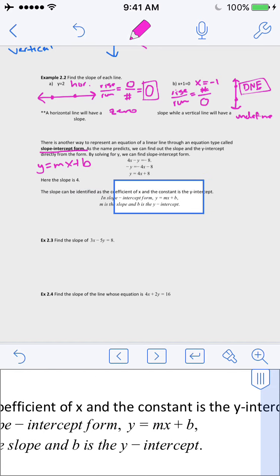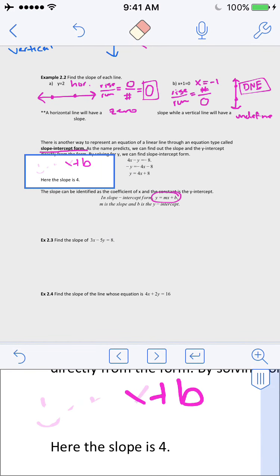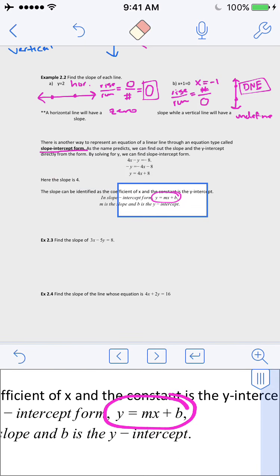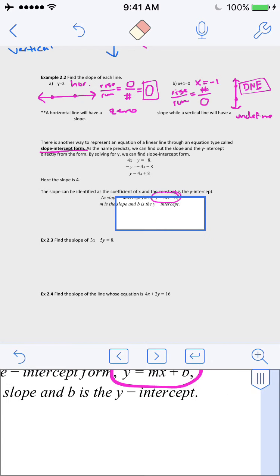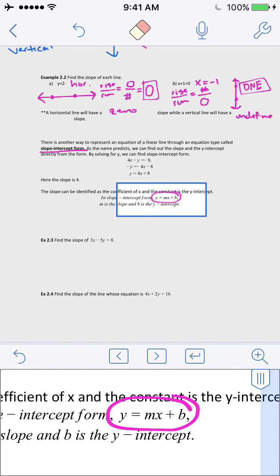which you will see down here. So y equals mx plus b. I guess we can erase that, save ourselves some room, right? But down here you'll see y equals mx plus b, where m is still the slope. That is always defined universally. M is always the slope in a linear equation. And b is the y-intercept. We'll come back to b when we need to use it to find equations a lot, but today we're just going to talk about that m part, that slope part.